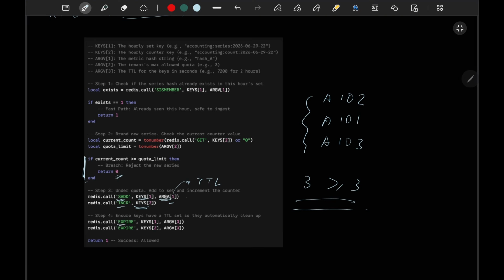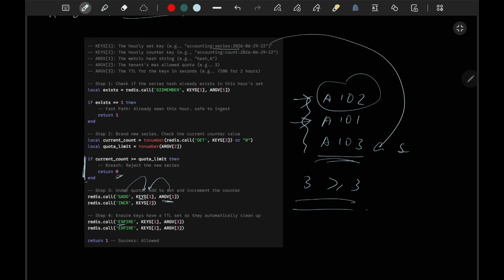So this, sorry, accidentally I wrote it in a bad way. So here SADD is basically adding the particular value to the key. Simple thing, in KEYS[1] you can see the set name, and in ARGV[1] we are putting the hash. So passing A102, in this case this is already present. A103 is part of this new set, and then we'll increment it. So now the counting value will also go from 2 to 3.